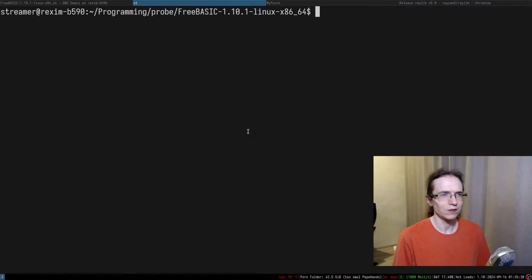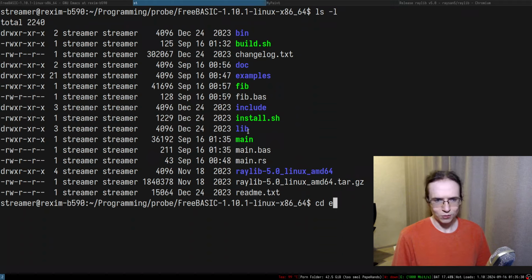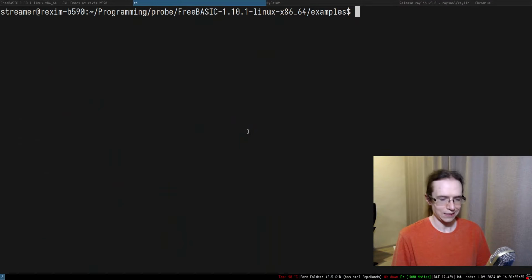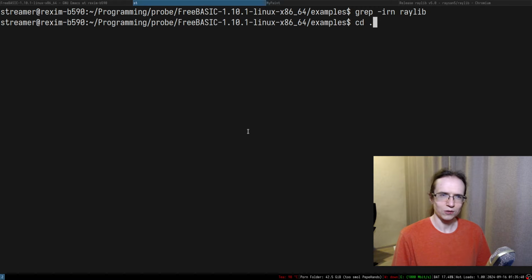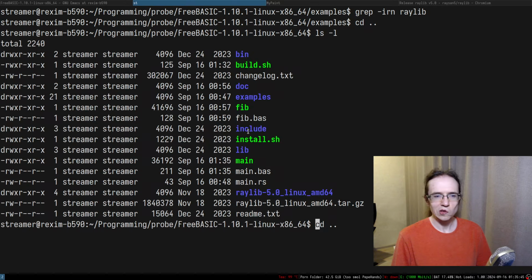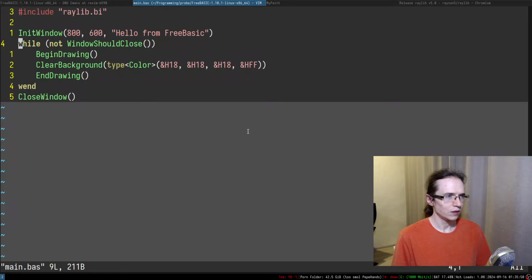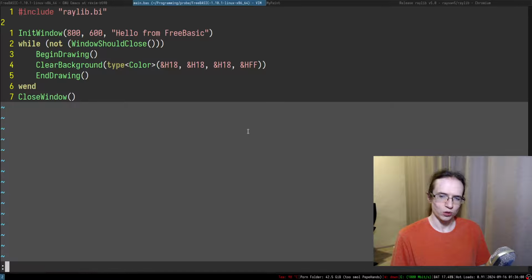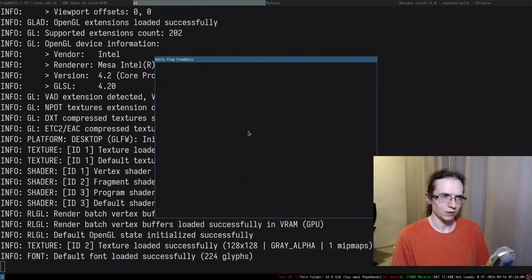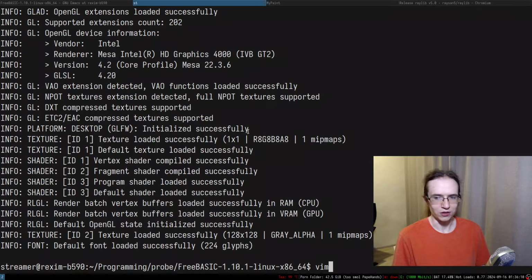So I'm actually kind of surprised. Okay, so maybe we have some examples about RayLeap in the examples. Let's just grab RayLeap in here. So there's nothing about RayLeap. Okay. Because I feel like I didn't even know what is going on. I think that's how you do that, and you just call that, unless I maybe need to do extra stuff in here. I'm not really sure. So let's try to do that one more time. Yeah, it does not react to anything I do. So this is bizarre.